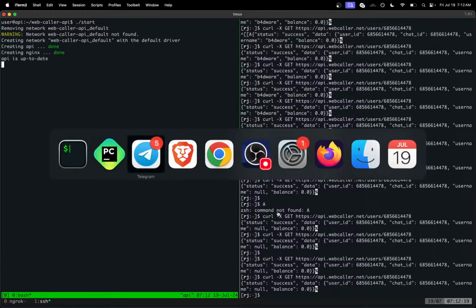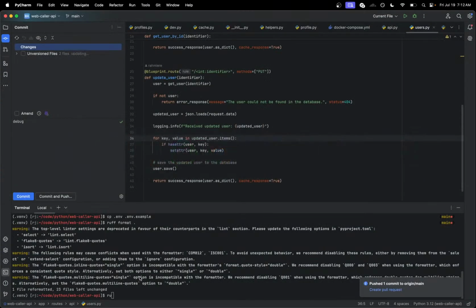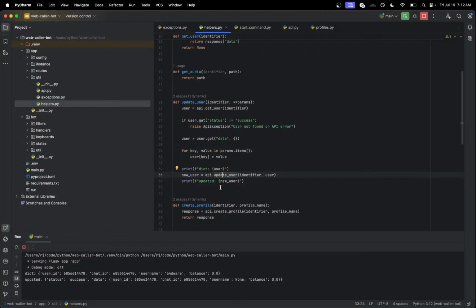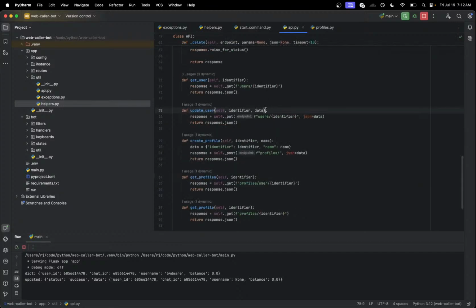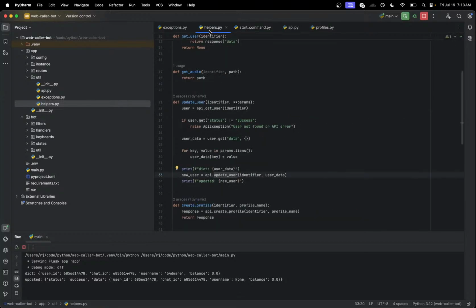Start. Data. User data key equals value. User data. User data. Print.